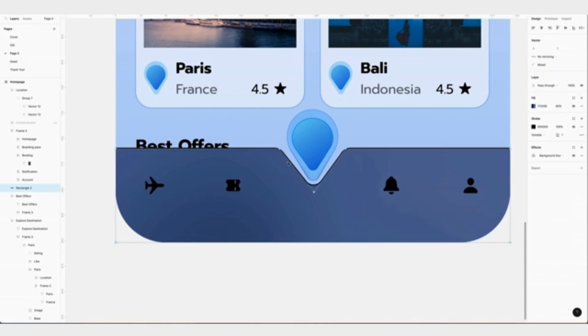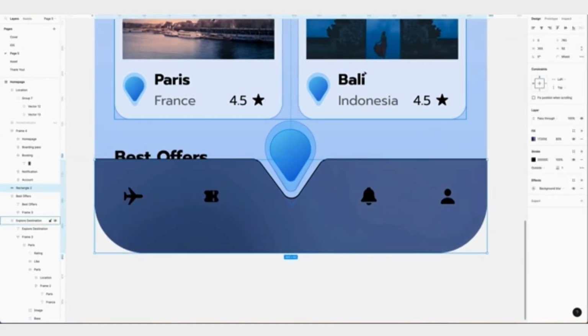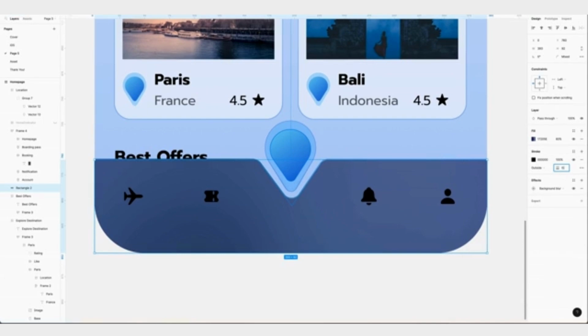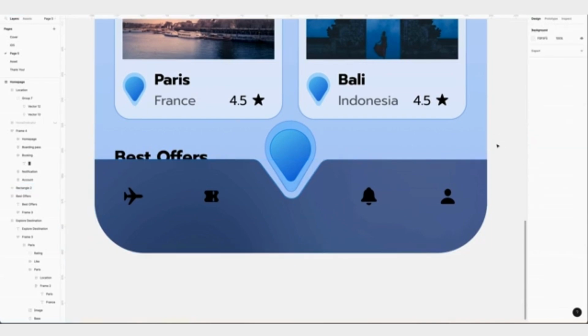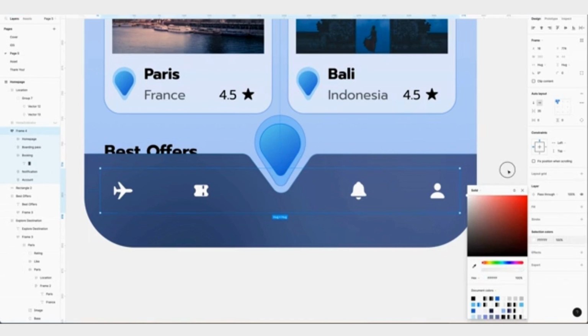I'm going to move it again. Click back the rectangle. Select stroke, choose overlay. Change the width size to 0.5. Select the frame, go to selection color, change it to white.